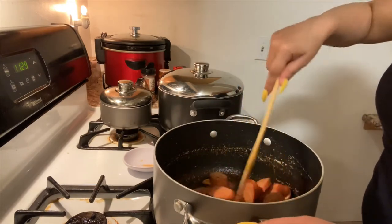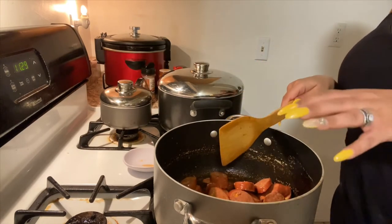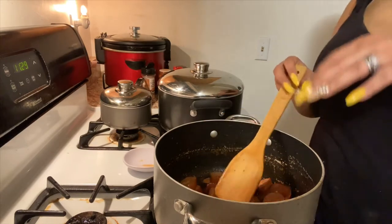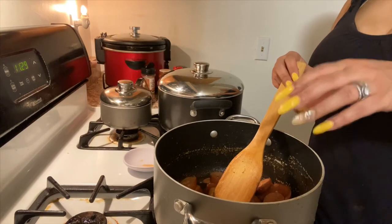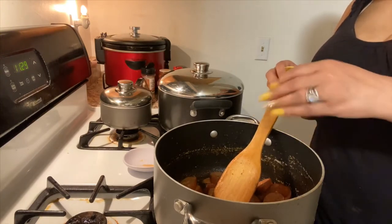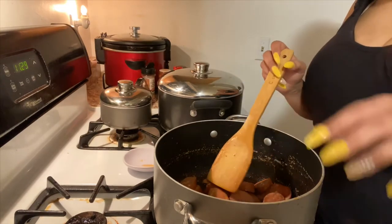And I don't remove the, like, all right, now you see me cook the chicken in this oil, right? I didn't remove that oil because I want all the flavors to combine. So it's getting sauteed in that oil.